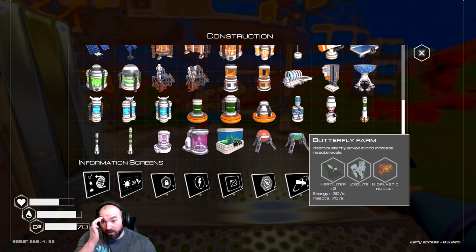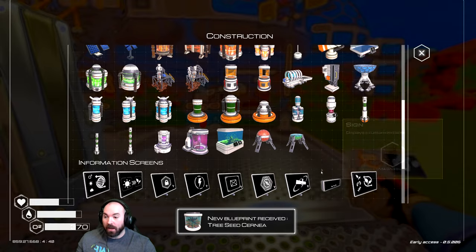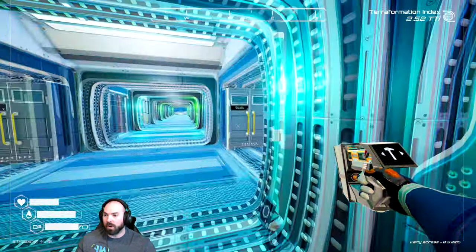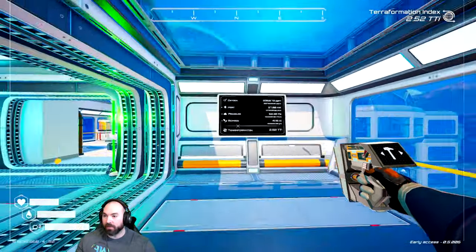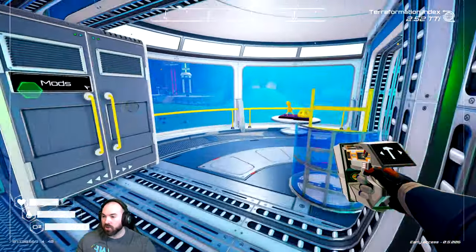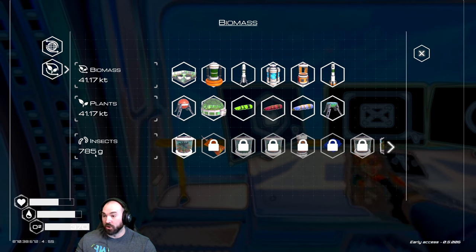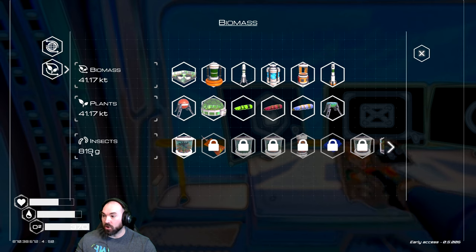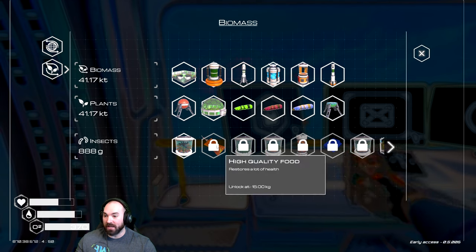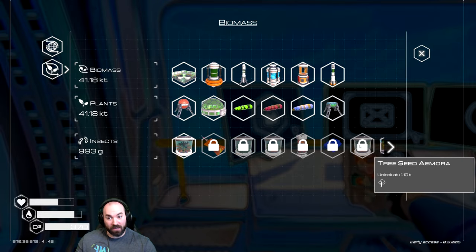Next, we have Butterfly Farm. Something's happening. I got the tree seed. My insects must be moving. Let's check our... It doesn't display on that board. Let's check here. Oh, yeah. Oh, it's cooking. Go, insects, go! That has to be just because I put down the beehive. That is super fast. It's chugging along. Honey's next. Silk generator, which makes the fabric.